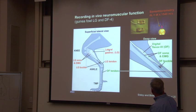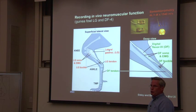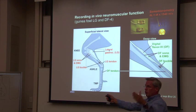Here's some right up here. We use these 2 or 1 millimeter crystals, shown relative to the American dime here. These are little crystals that are excited. They produce a high frequency sound pulse that's transmitted through the muscle. One is a stimulating or pinging crystal sending the signal. The other one is the receiver. Based on the velocity of sound in the muscle, which is about 1,540 meters per second, we can calculate the position, the length between the two of them. They're aligned along the muscle's fiber.